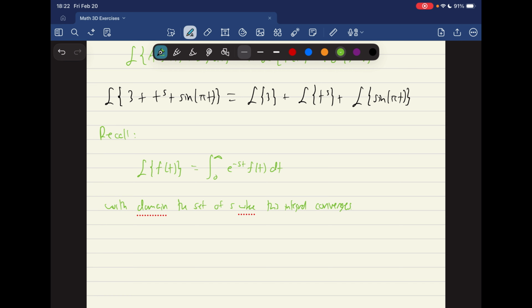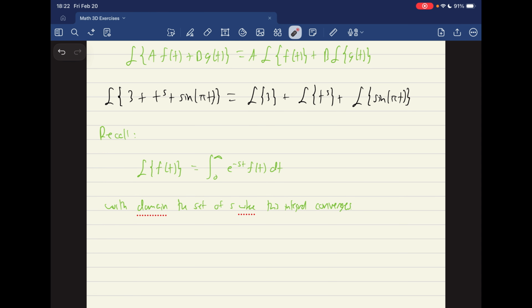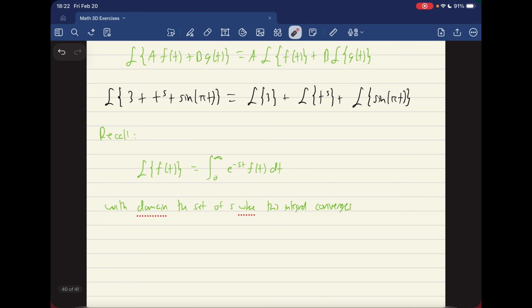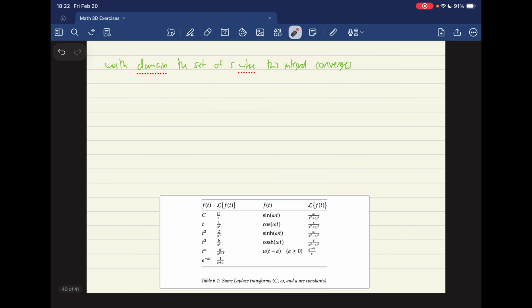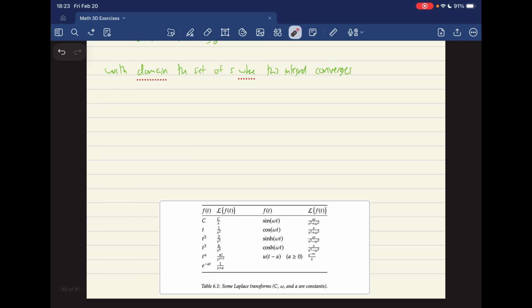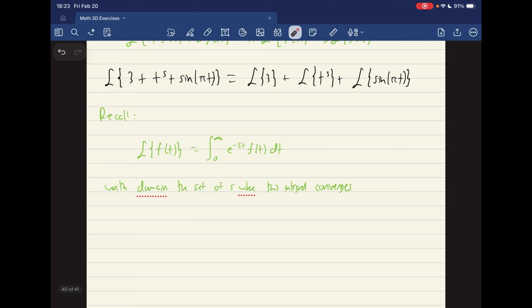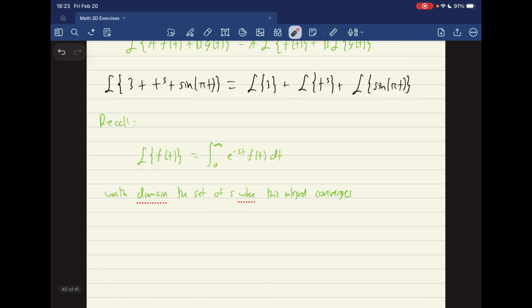And that would be fine to do here. It would just be a little tedious and time consuming because it would usually involve a lot of integration by parts, especially with this example right here. Lucky for us, the smart minds of previous centuries have already tabulated some of these standard Laplace transforms. So we can skip a lot of this calculation by just consulting tables like these. We just need to look at the functions we have up here and see where they match up on the corresponding table.